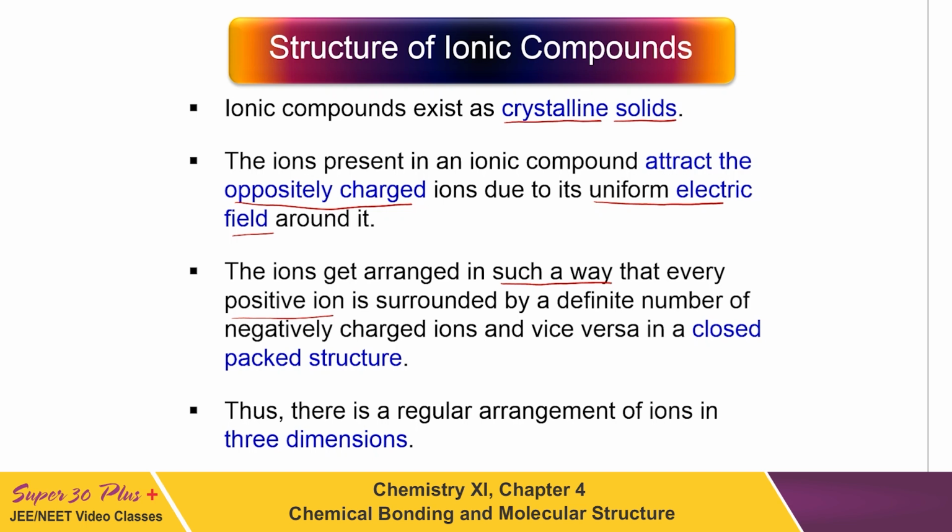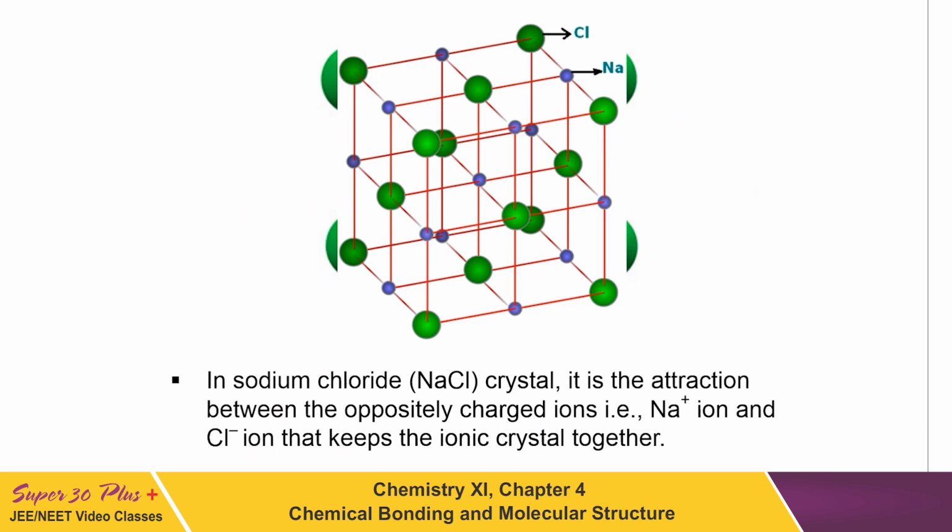So when you arrange the cation and anion in a regular fashion, there is a formation of a lattice, the crystalline lattice, ionic lattice, which is obviously a three-dimensional structure. This is not in one dimension, it is in three dimensions, right? Like this one. Students, the picture you see here is the lattice of NaCl. You can say NaCl crystal.